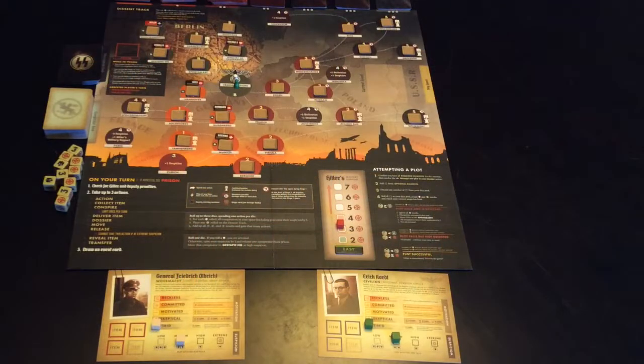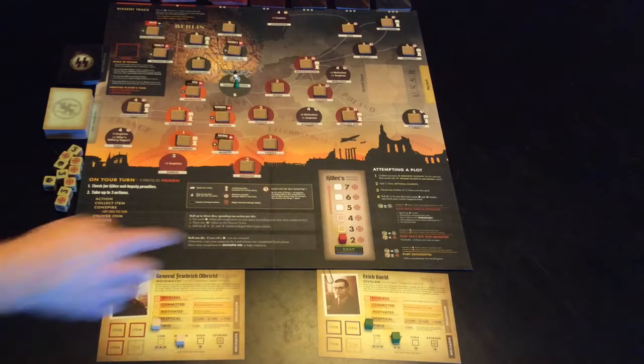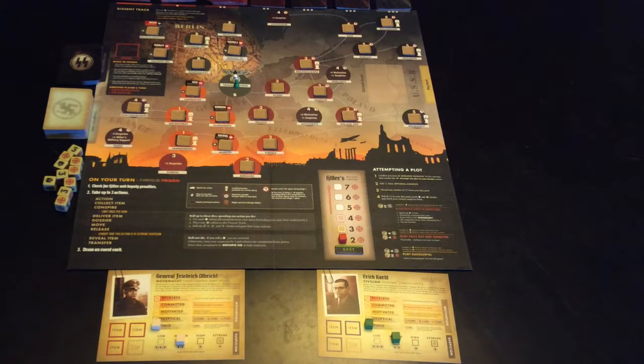So if you have watched my other videos, you should have an idea of how Black Orchestra runs. I've set the game up as a two-player game, which means that 4 items are available to each of the players. I've set the game as easy, which means that Hitler can be killed with a support of 2.